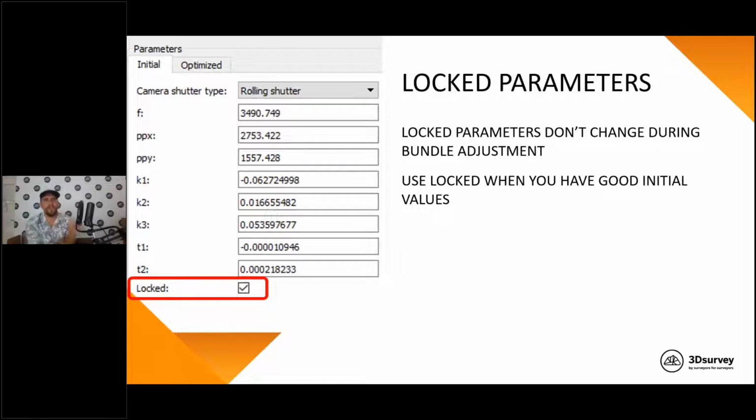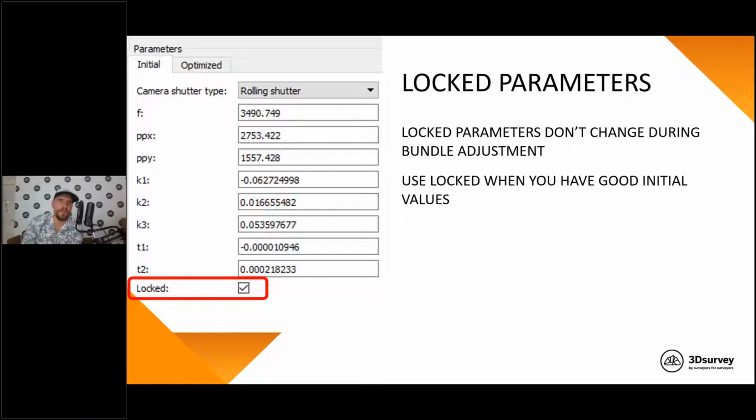And then the final parameter, locked parameters. If we have good initial camera calibration parameters, by default we use this locked checkbox. That means that these parameters won't change during bundle adjustment. They will only change in orientation, either when we have orientation with ground control points or orientation with telemetry.